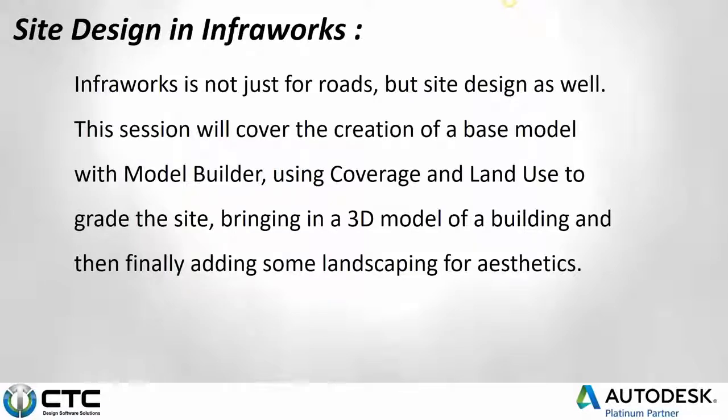This session will cover the creation of a base model with Model Builder, and then we'll look at adding coverages, land use, to grade the site. So the existing conditions, we're going to make manipulations to that, and then we're going to bring in some 3D models. We're going to bring in some FBXs, maybe a 3DS model. We'll look at stuff that's in the library. Currently, we'll look at stuff where we can get it out to an outside source. And then finally, we'll do some landscaping for some aesthetic reasons. So we'll bring in some trees, maybe some shrubs, maybe drop in other pieces of landscape information in there.